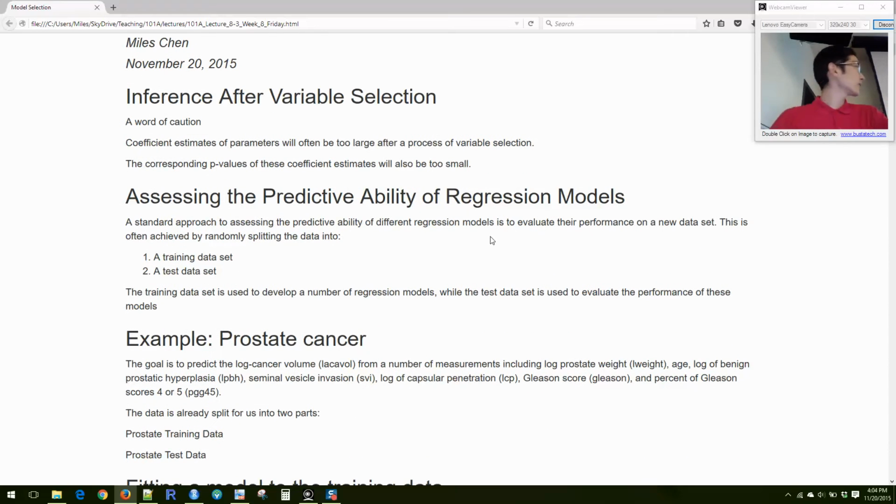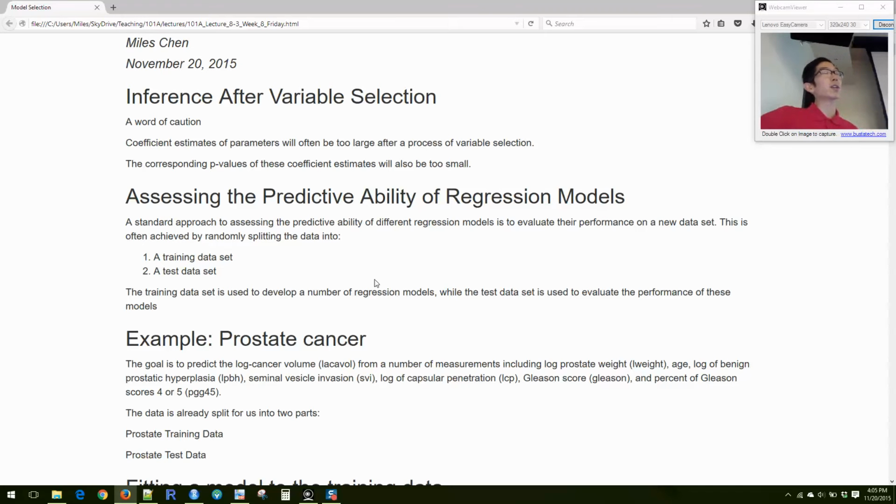Okay, and so we're going to go through an example here, and it's a good example in that it shows that data analysis and regression can be difficult, especially when you have smaller data sets, and these are some of the difficulties that you might encounter. Okay, and so the idea here is we're going to split our entire data set. So we've got a lot of data, and we're going to randomly split it into two parts. We have the training data set and the test data set.